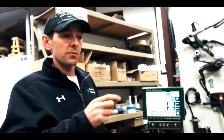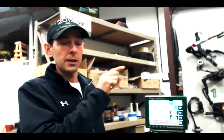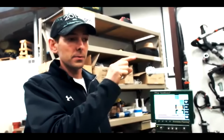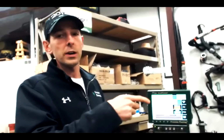One other point I want to make on a Gen 3. I don't have that here to show in this video, but if you have the population map up on your Gen 3, hold your finger and long press on the population box or downforce box or whatever map you have on the screen. A long press for 8 seconds will automatically rebuild that map. So that's an easy way to rebuild maps on the Gen 3.